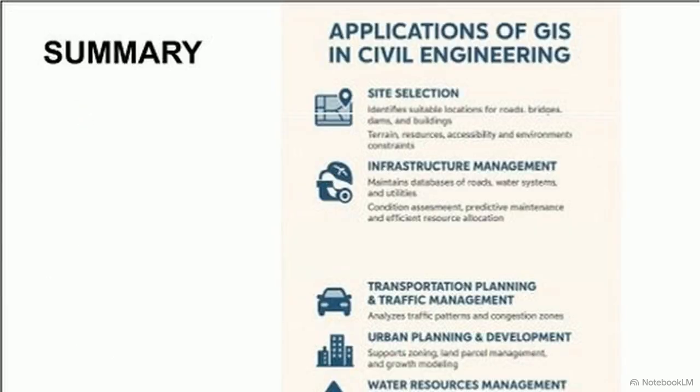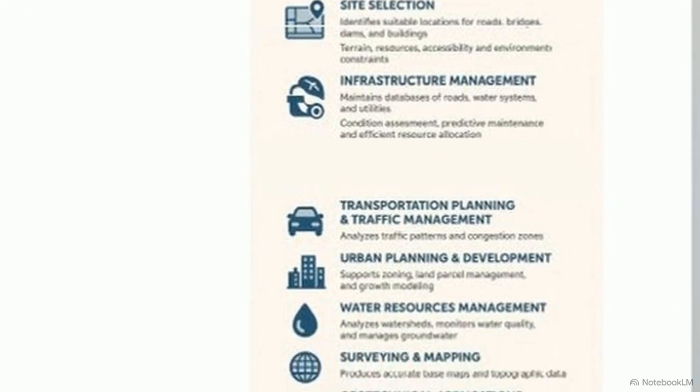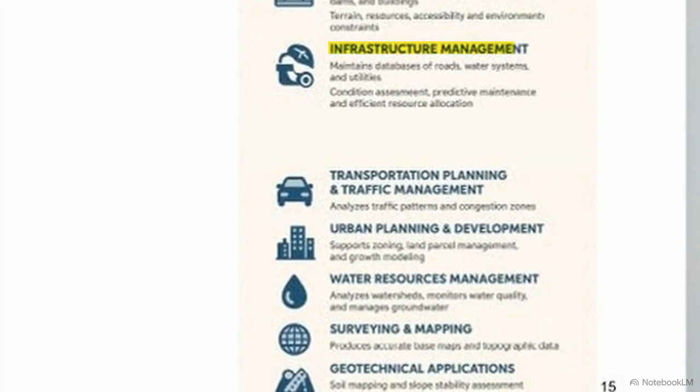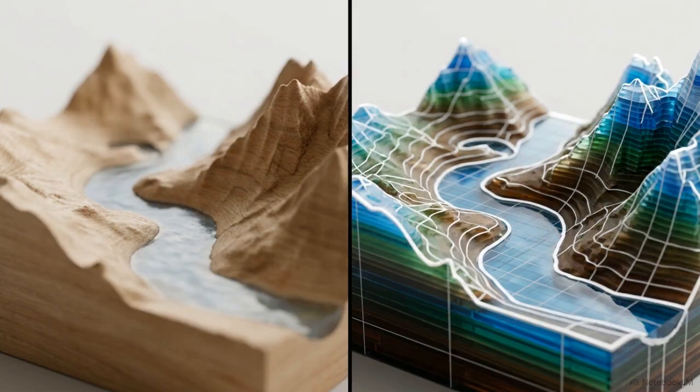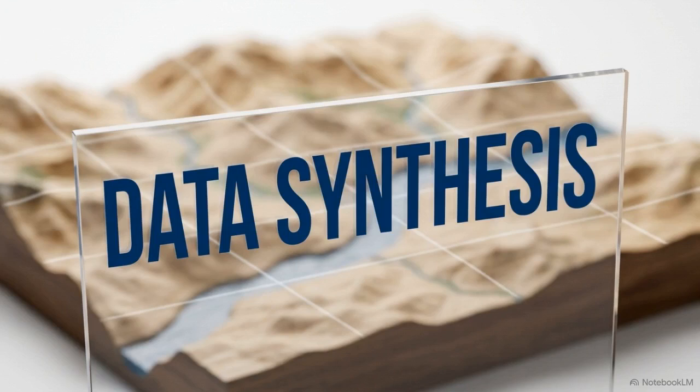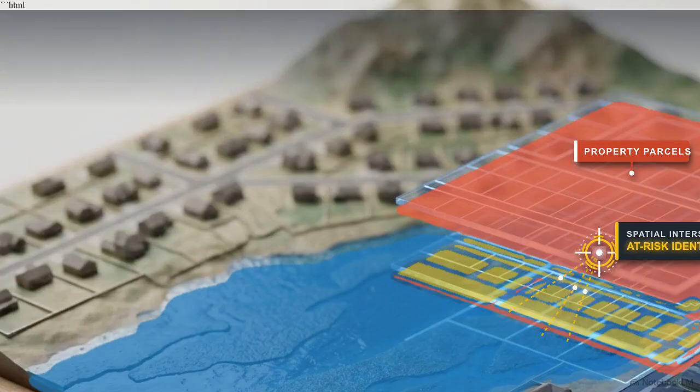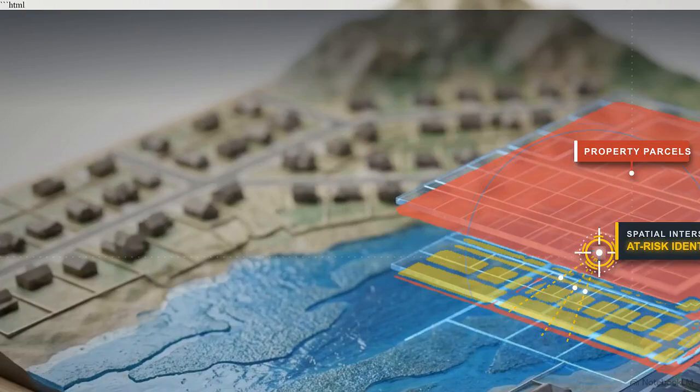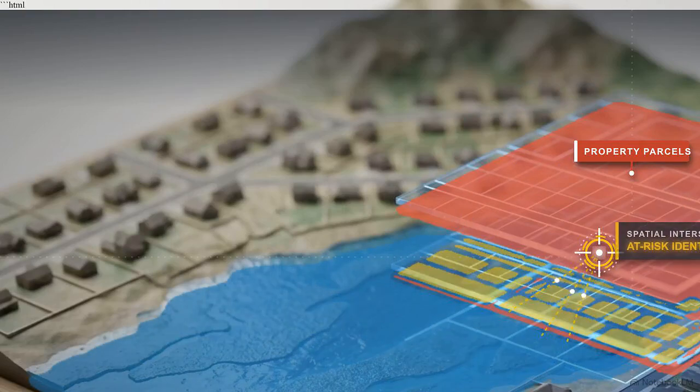This summary infographic illustrates the sheer scope of the system. Swapping in specific data layers allows engineers to adapt GIS for almost any infrastructural challenge. Back in our river valley, once the layered GIS model of the dam project is fully assembled, the hardest work actually begins. This is the stage where we conduct spatial analysis. This is the process of examining geographic patterns and relating different attribute data together to understand how these physical features actually interact in the real world.